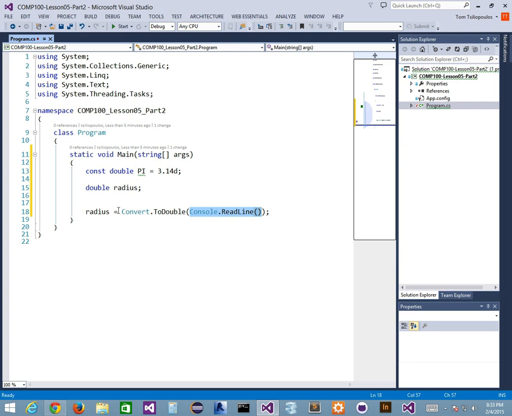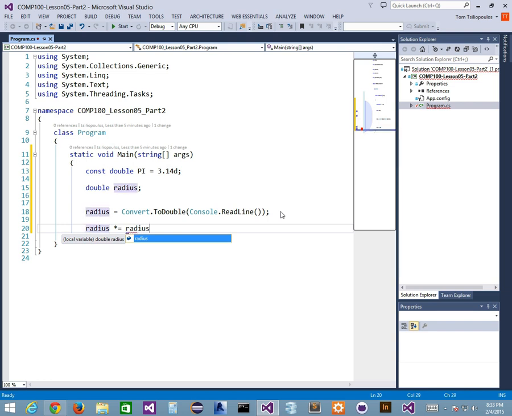And then I can take this value that I'm going to get and plop it into radius. That's the radius. And then I can take my radius and multiply it by radius itself, and then multiply it again by pi.